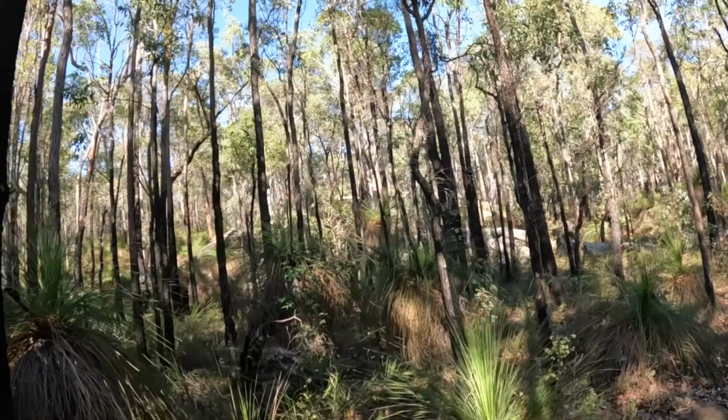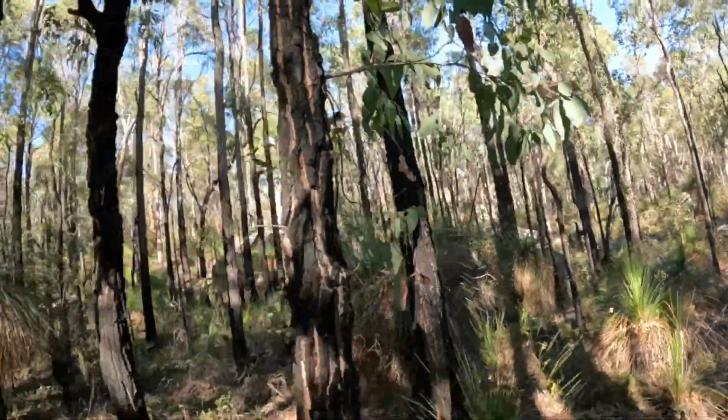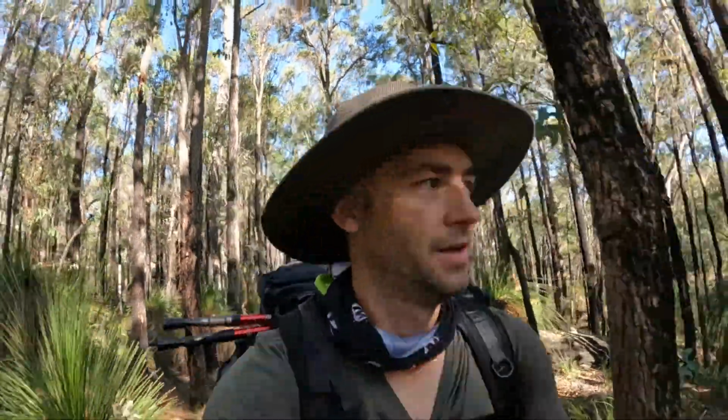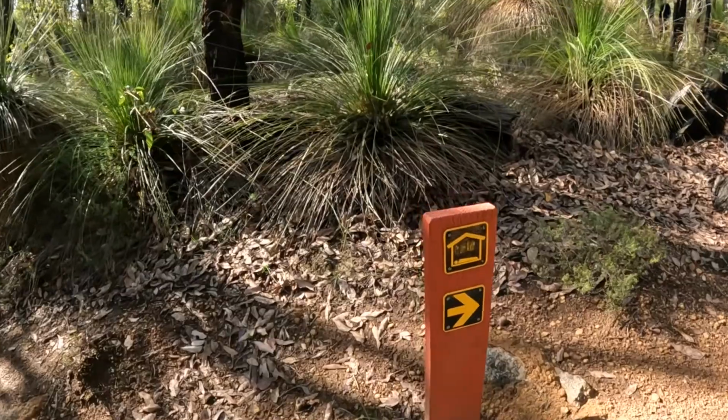So I should have looked at my map. It's just here at the top. I don't know if you can see it through the trees. Is Hewitt's Hill campsite. So rather than sitting on a log, I could have sat with all the other hikers and had my morning tea. No, Davo's a diddy. Just sat down on the track, didn't he? Oh well, never mind. Here's the sign, sleeping hut.